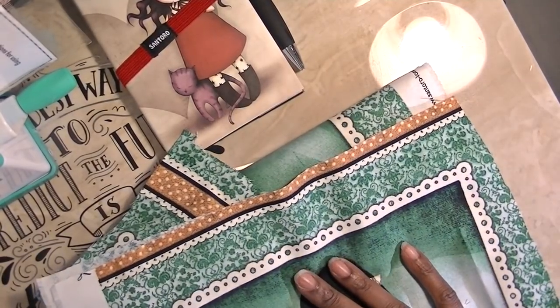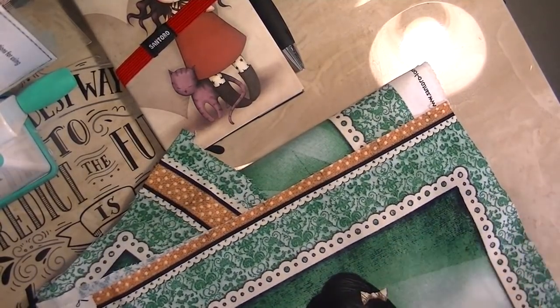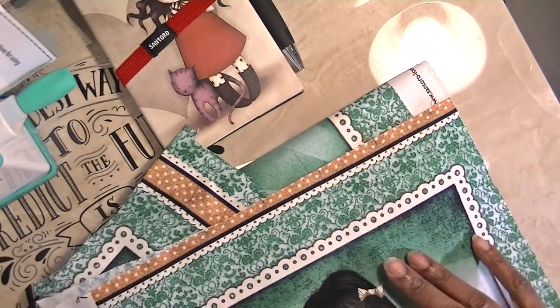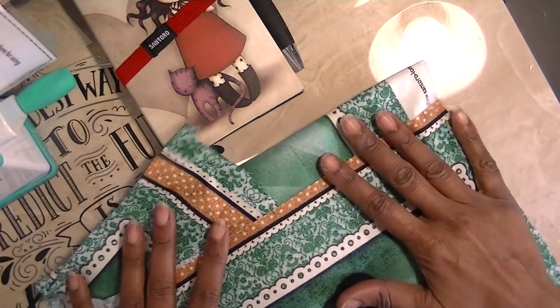Hey you guys. Okay you guys, this is a project share and a sale. Yes, I am actually showing you guys. I'll show you guys how I put this together. But this is a Gorjuss Girl canvas bag.